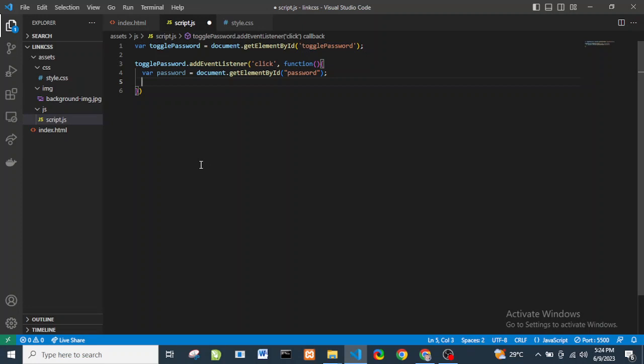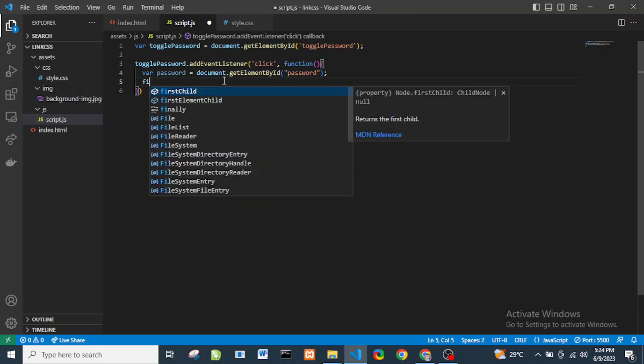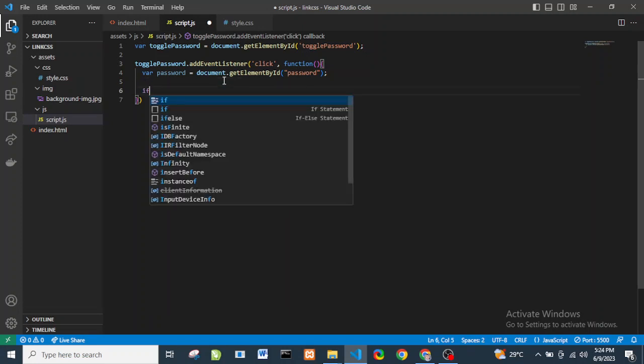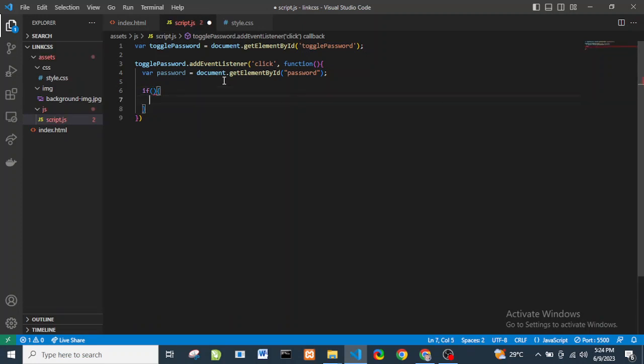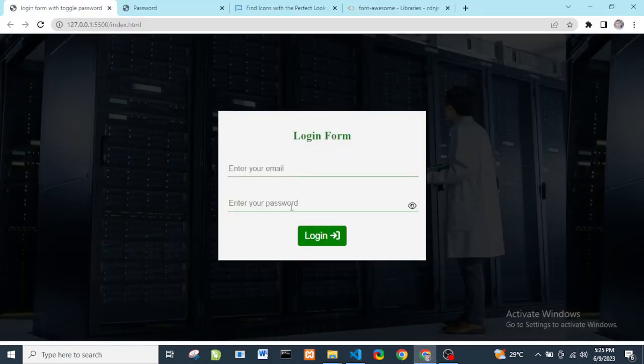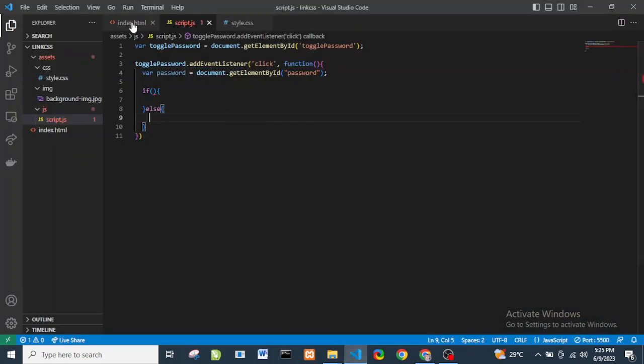So we're going to check if the password is... So when we click on this, the first thing we are going to do, we're going to have an if statement right here, and also we're going to say else, something else. I will do this, I will do something. So in these, what we are going to check is we want to know if... let me go, I think here is where I can get this.